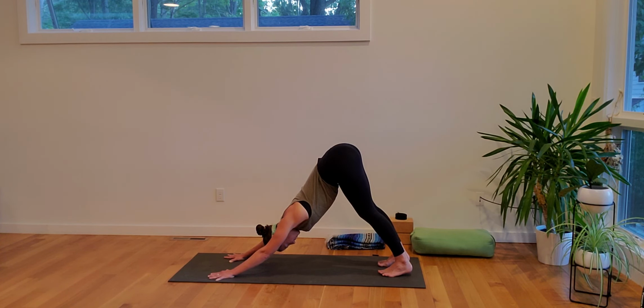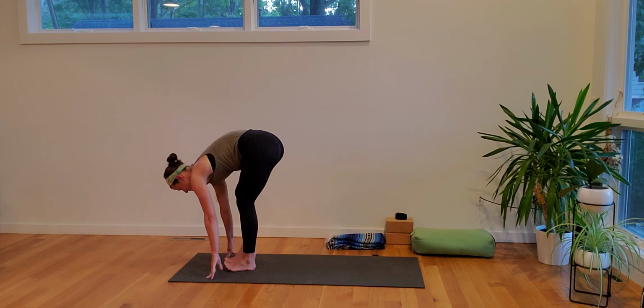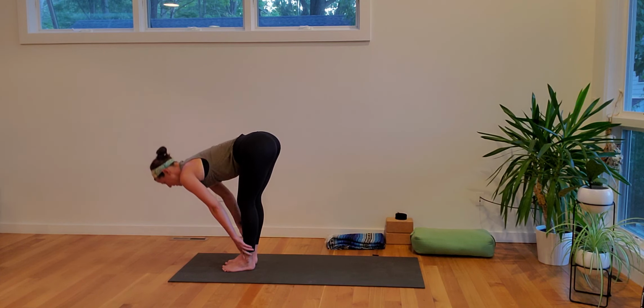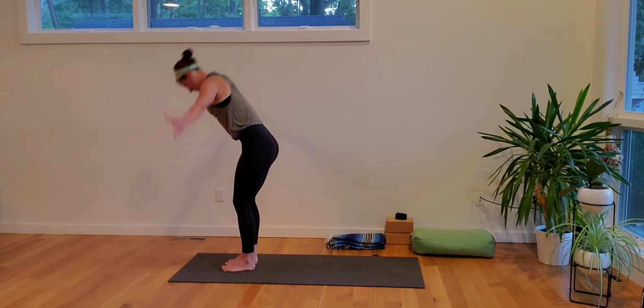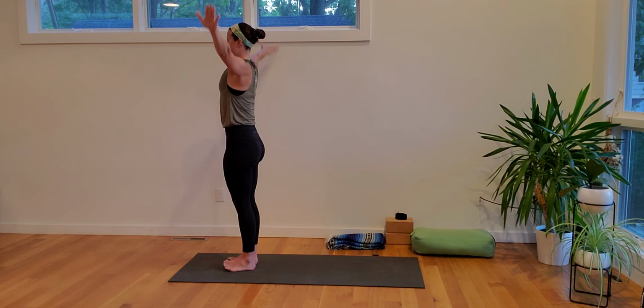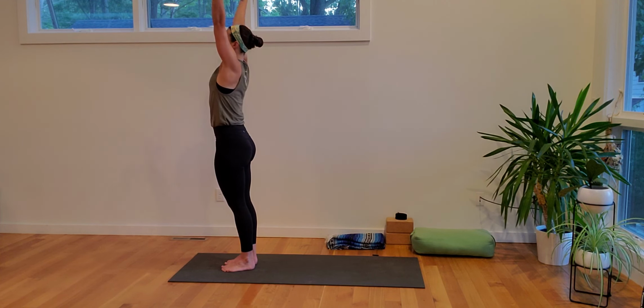The next time you inhale, look forward. Exhale, step to the front. Inhale, flat back. Exhale, forward bend. Inhale, come all the way up to stand. Exhale, release your arms. Once more through.